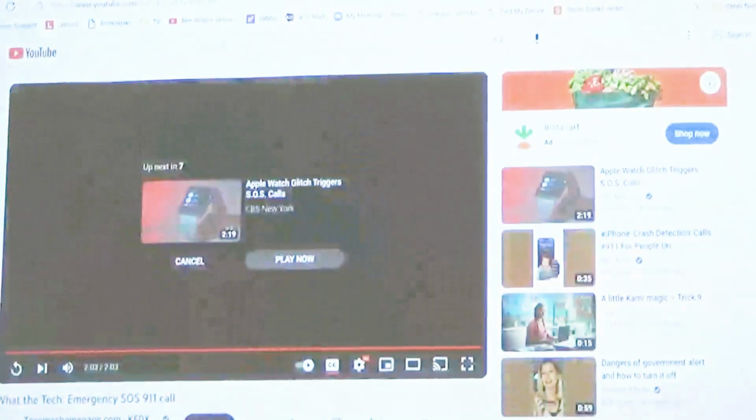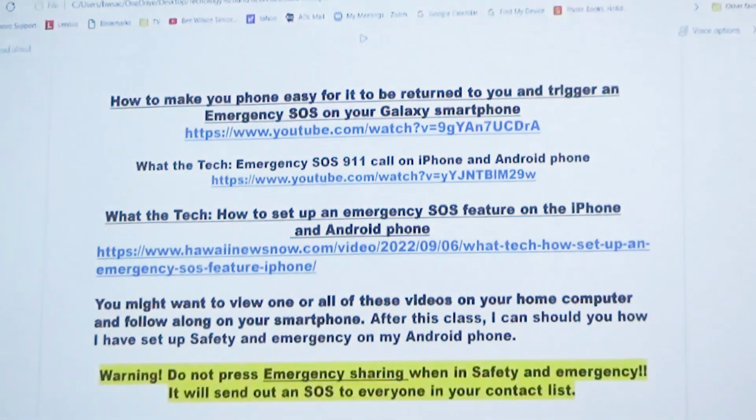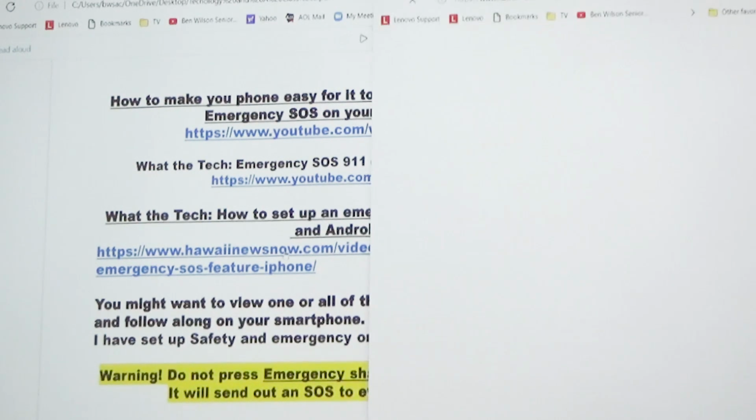Okay, now I hit the escape button, and now I can close that website. So I'm now showing you how you can do this at home if you wish. All right, so that was interesting. And if you did, by mistake, call 911, just stay on the line and explain you accidentally did it. And that's another thing I'm going to show you, what it says underneath. I'm holding shift, and I'm pressing for the next one.